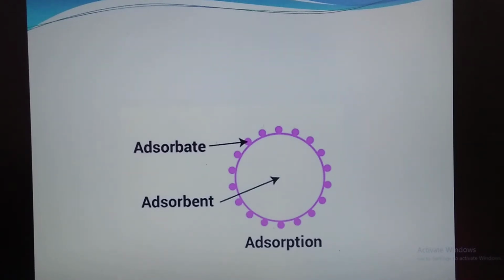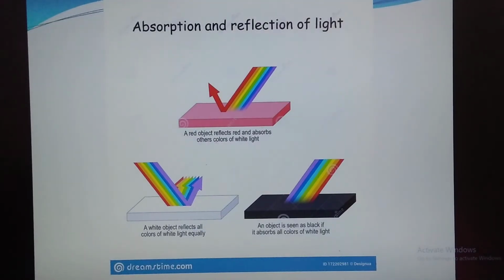And adsorbent means the solid that takes up a gas or a solute from the solution. The solid that takes up the gas or solute from the solution is called adsorbent. They allow the molecules to pass through the minute pores, and the molecules go inside them. Next I will show you an example for that.